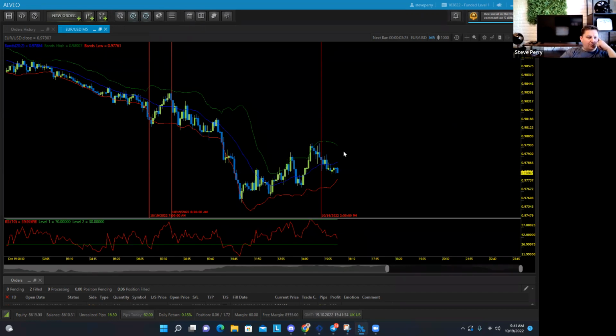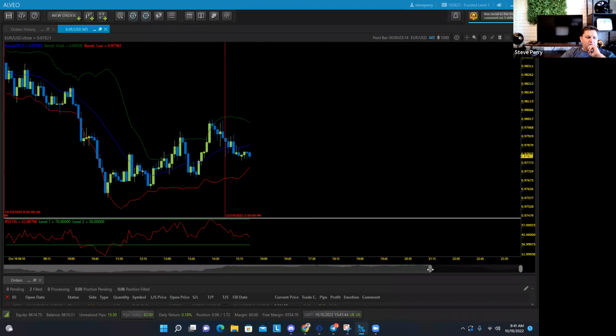The euro dollar could turn into a buy within 20 minutes. Because in all honesty, this hasn't really had a banker's close opportunity today. Other than you could have bought 30 minutes early or sold 30 minutes early, but I think that's pushing the rules a little too much. A lot of people trade these banker's closes differently. I've seen people on YouTube, I don't know how good they are, though. I've seen some people trade these closes 2 hours early. I don't know. I like the last hour.